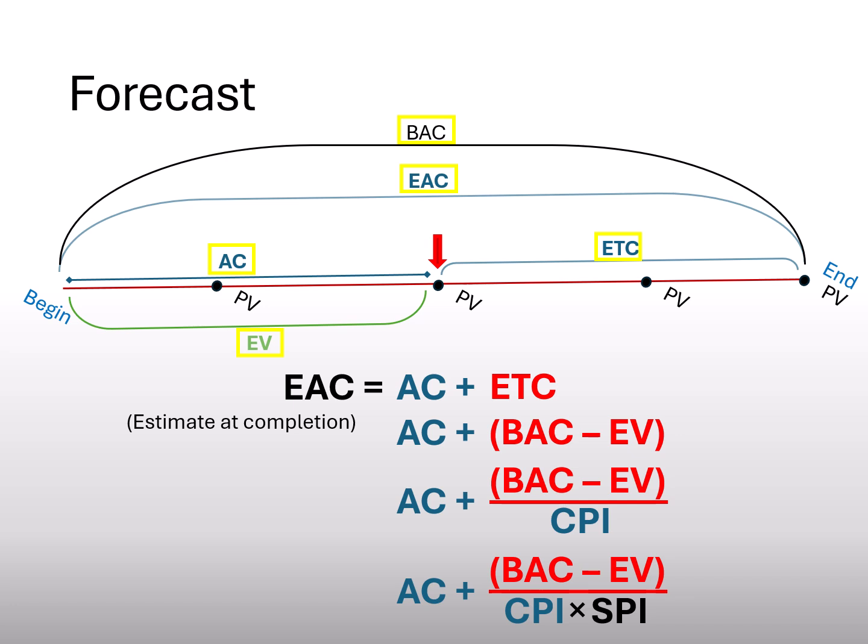If we check the first two ways to calculate EAC, this only considers fixed values, and if we had some delays, we should not consider it to happen again. So we can call them atypical variances. On the contrary, for the third and fourth formulas, we expect to repeat our previous behavior, either only in terms of cost and spend, or cost and schedule. That's what we call typical variances.